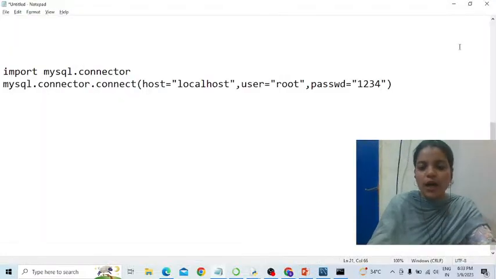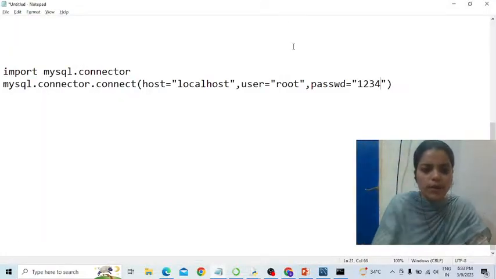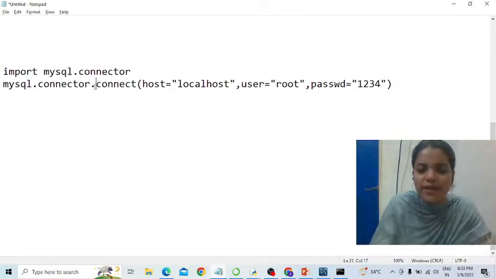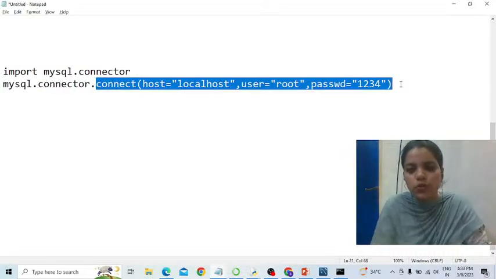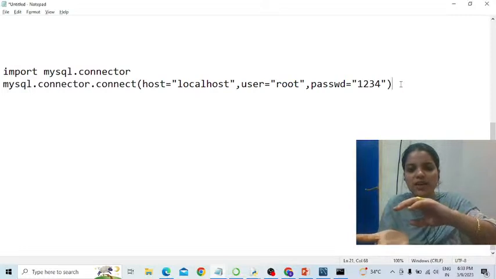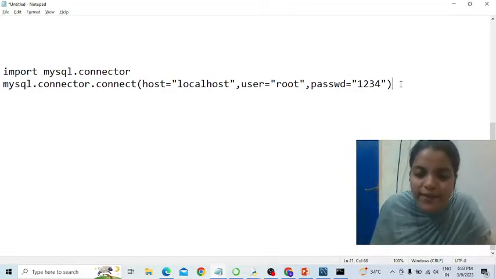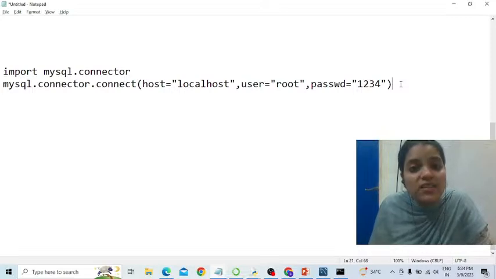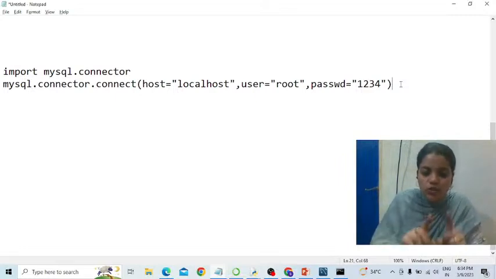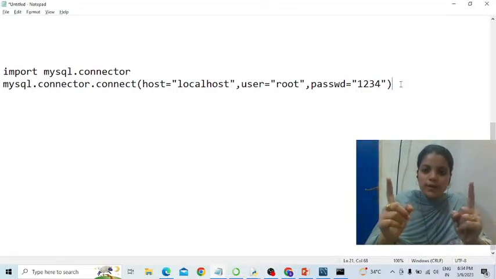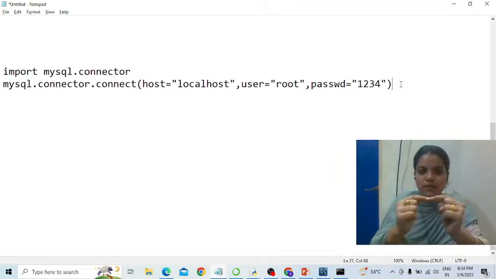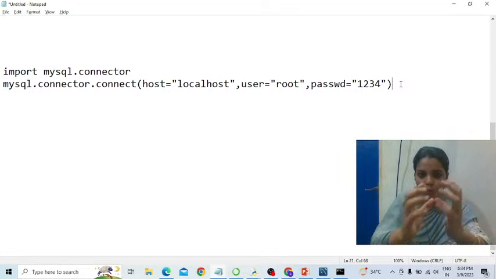Alright, hoping you all are understanding. ठीक है. अच्छा, अभी एक बात ध्यान रखिए. In fact, my very first important point: the connect function of the MySQL connector class connects to the respective MySQL and returns the connection detail back to the program. Alright, I repeat one more time. This function connects to the MySQL database but returns the connection detail back to the program. You understand connection detail? That is actually the communication path. Communication link establish करता है और सारा डिटेल हम आपके प्रोग्राम को वापस लेकर आते हैं.